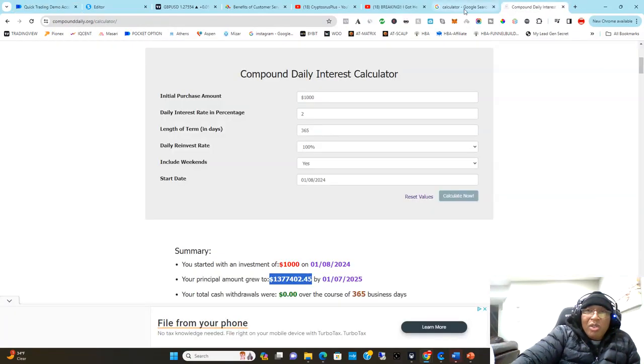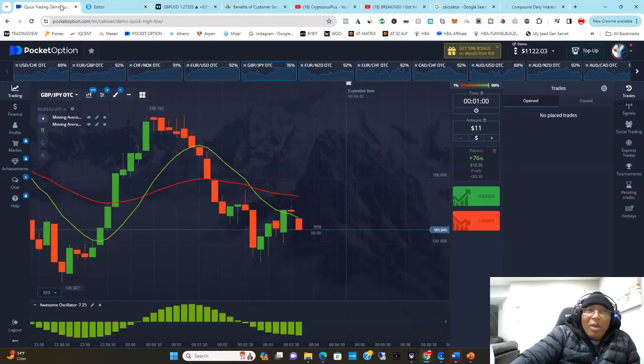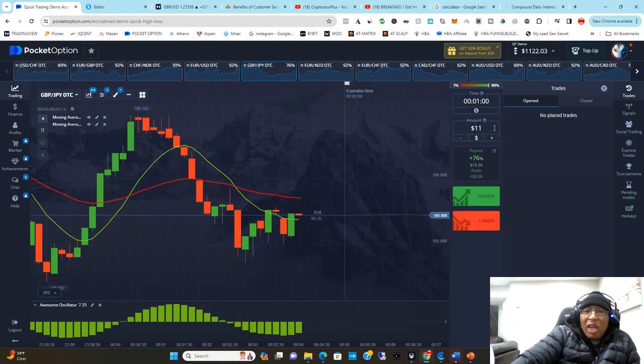Okay, let's say, what is 2%? If you look at the calculator here, it shows you day one, if you started at 1,000, 2% of 1,000 is $20. So your goal is just to make $20. So how can we make $20 if we are trading by 11? Okay, so you just need to take like 2 trades, guys. You don't even need to take a lot of trades. Just 2 trades alone can give you the $20.